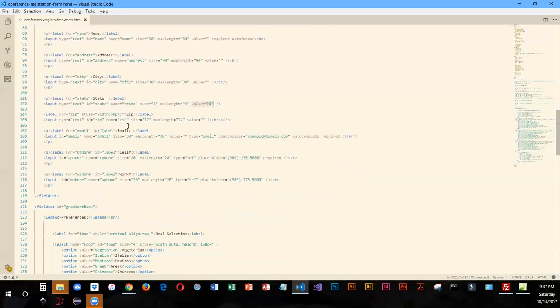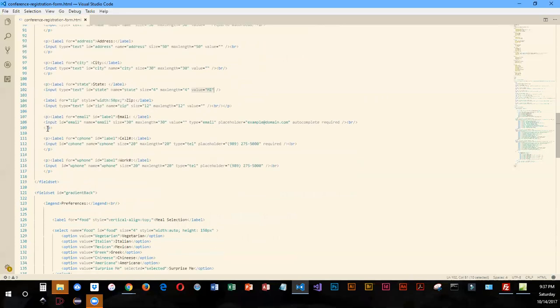For zip code, we have a size of 12, setting the initial value to blank. And then we have email. And I don't think there's really anything new here, except we are using placeholder. Placeholder is basically giving it a hint. It is not a default value.